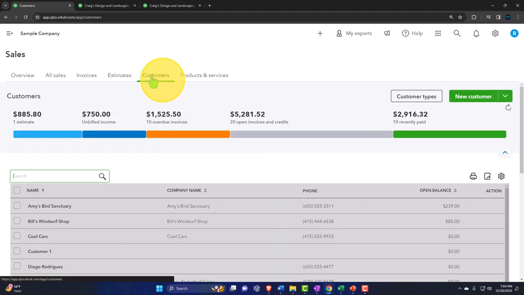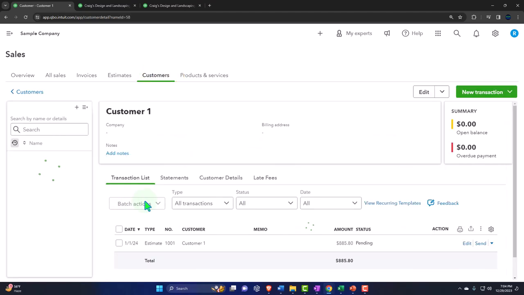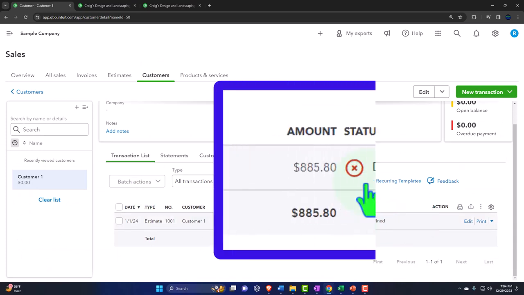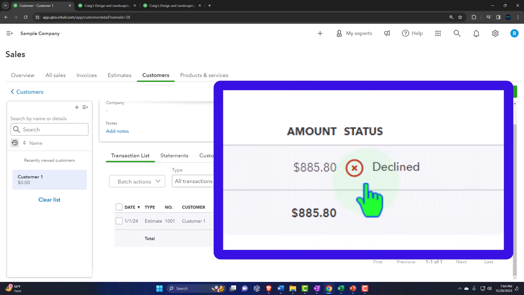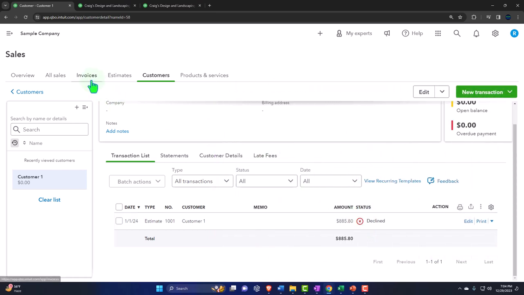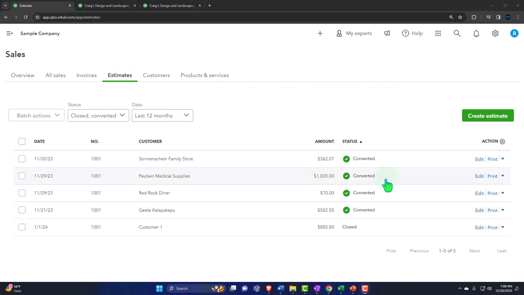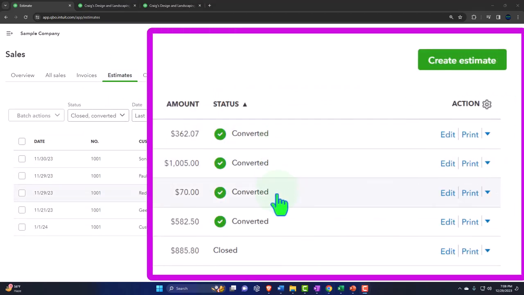If I go into my customer status and I look at the customer information, you can see it's clearly X'd out here as not something that we're following through on within that particular client, instead of it just hanging around there and us thinking, should we be making an invoice from it? Let's go back to the estimates again and let's change it back. Before we do, however, note that all the other ones here say that they have been converted. That means that we created an invoice from the estimate, which we have not yet done with this one.